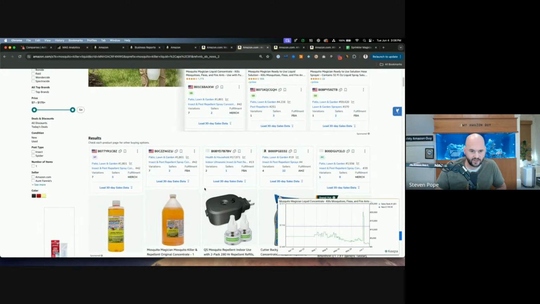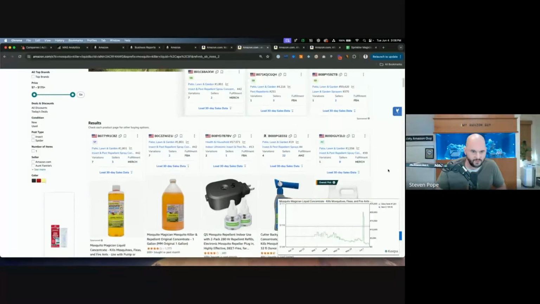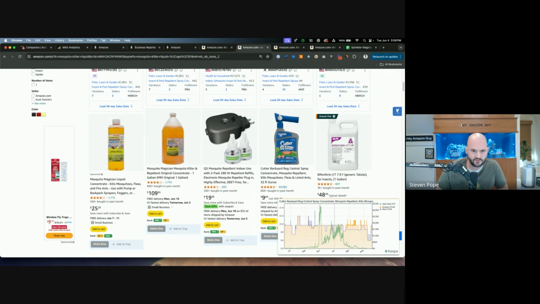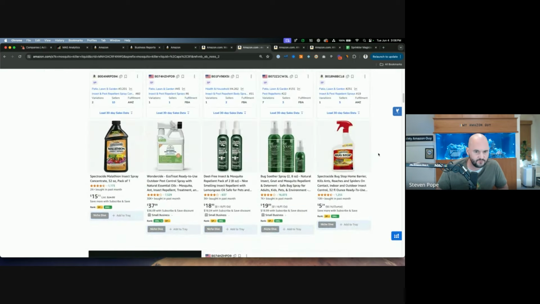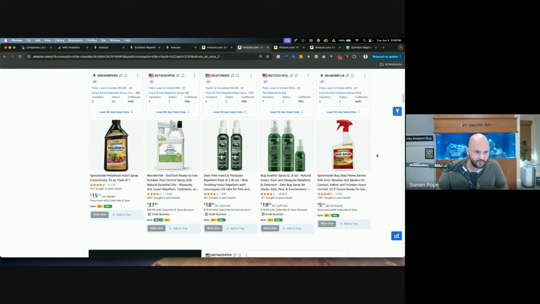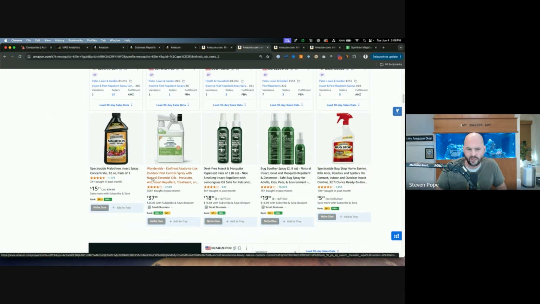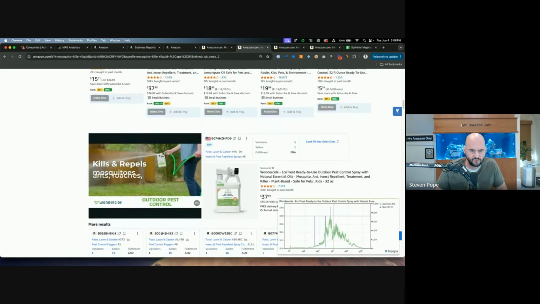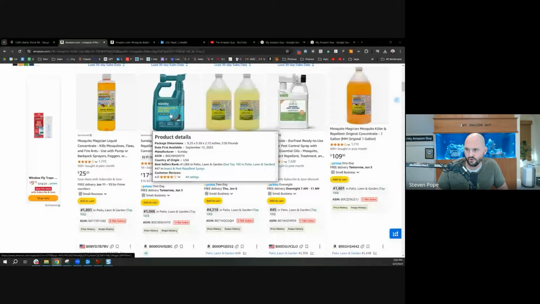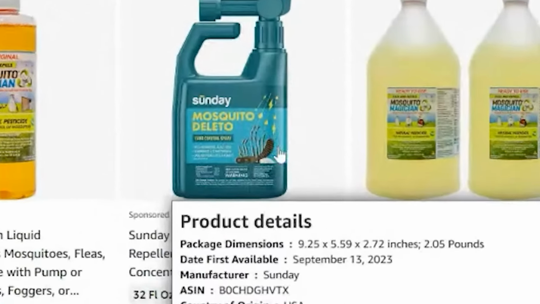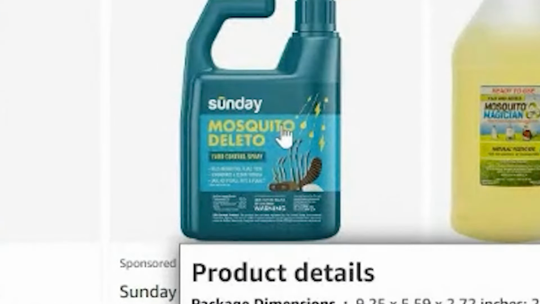Some of the ads, I got a little bit different result than you did. My result was a little bit stronger, but that one in blue is semi-decent. Keep scrolling down. Let's see if we can find it. So the one on the right, Bug Stop, that one's decent. The Malathon on the left's okay. The one that I have on my screen, I'm going to take the screen share because I think it's better than yours. And that is the Mosquito Delito product right here, right? Yeah. So you can clearly see the word mosquito.